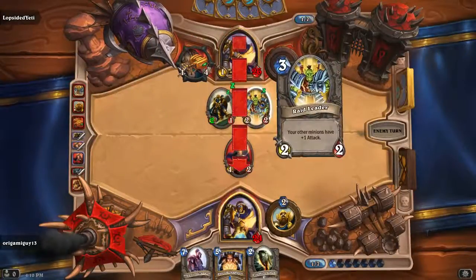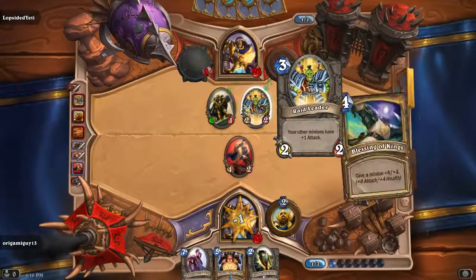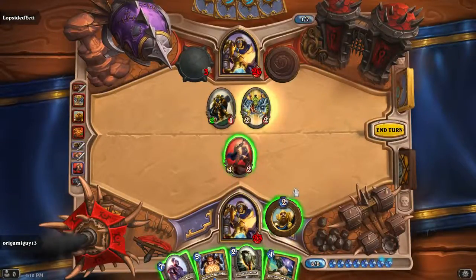Yeah, that's another card I like. It's in my deck, but I just don't have it. Other minions have +1 attack. Oh, this is a good one. Give minion +4/+4 for 4. So it's really good.